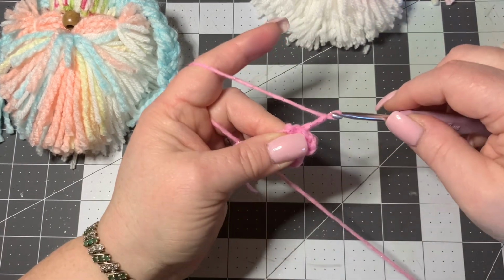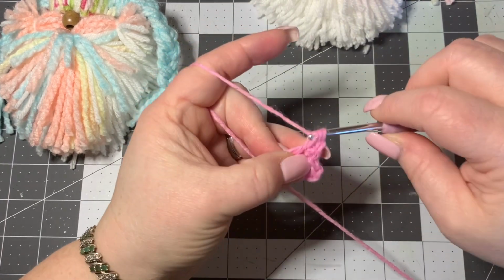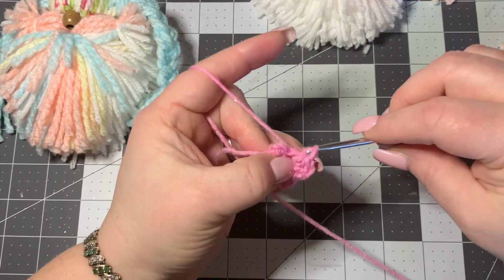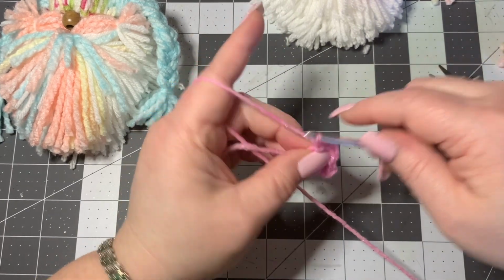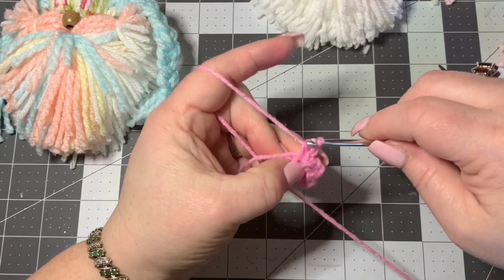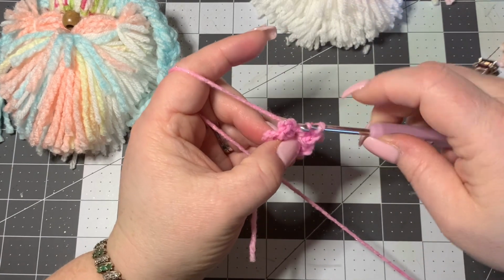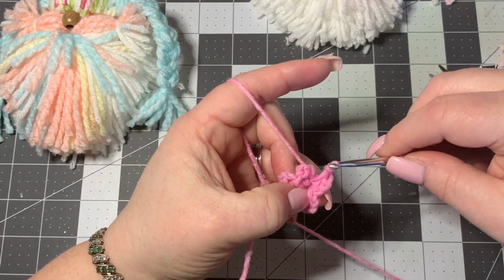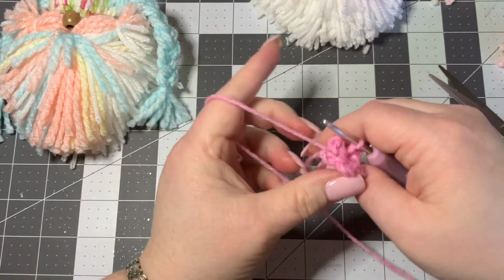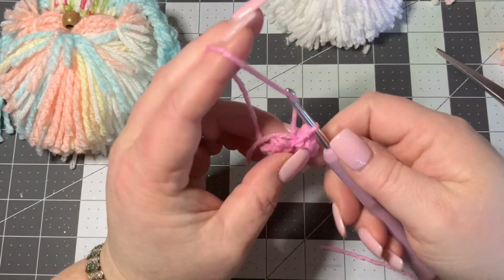So we're going to do 2 more. Chain 2, go into the circle, do a half double crochet, and then into the circle, do a slip stitch. Do that one more time. Chain 2, go into the space, do a half double crochet, and then go back in and do a slip stitch. Okay, so that's all I want for mine, is 5 petals. So I'm going to pull tight, and that's going to pull that in, and then I'm just going to cut off. Okay.